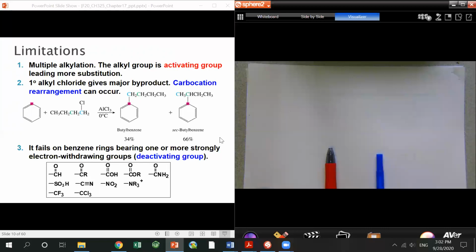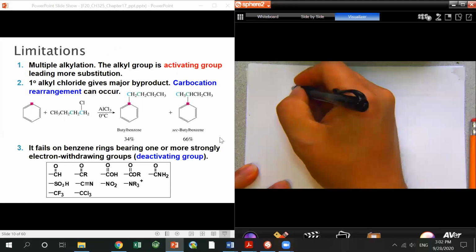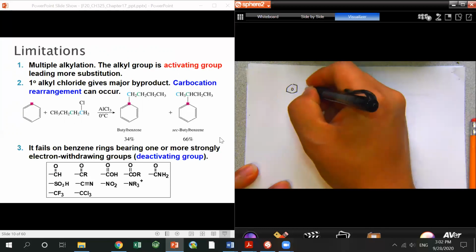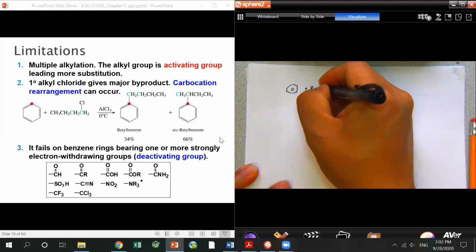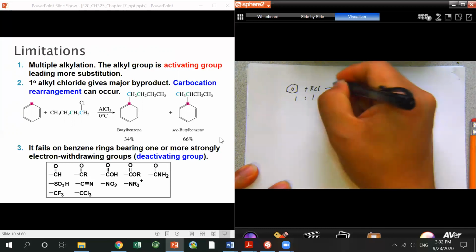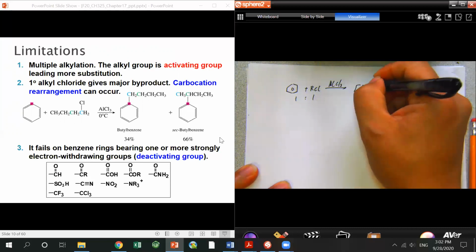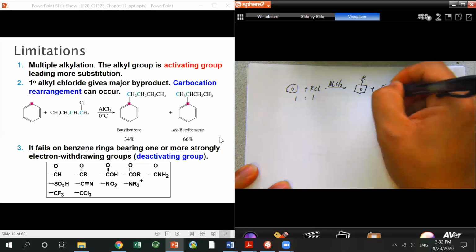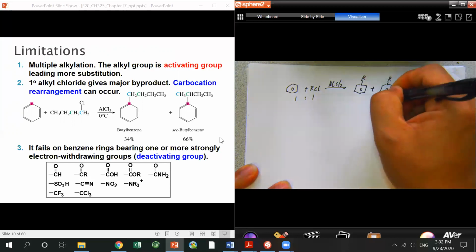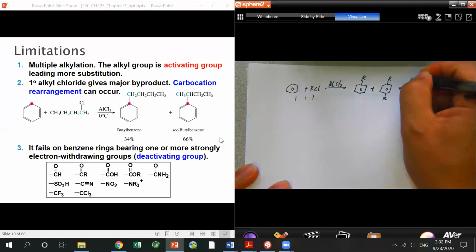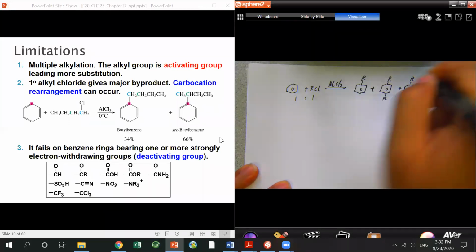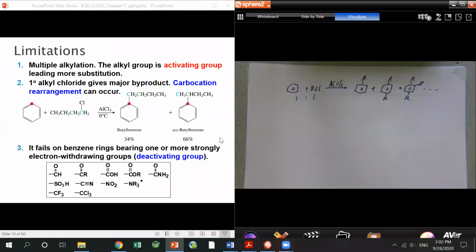What does that mean? It's similar to the multiple alkylation for the amine we learned before. If you have benzene and try to react it with only one equivalent of alkyl halide and aluminum chloride as the catalyst, even with one equivalent you can get the mono substituted product, and then the di substituted product, and then the tri substituted product, and even more. That's what we call multiple alkylation. So it's hard to control adding only one alkyl group.